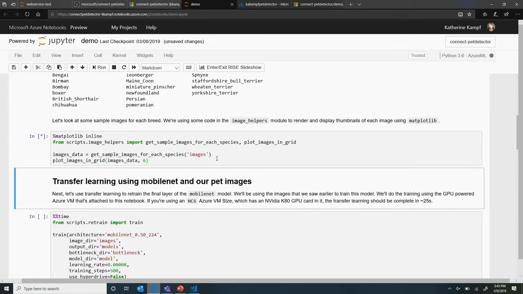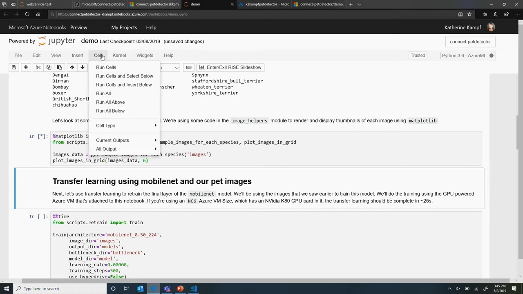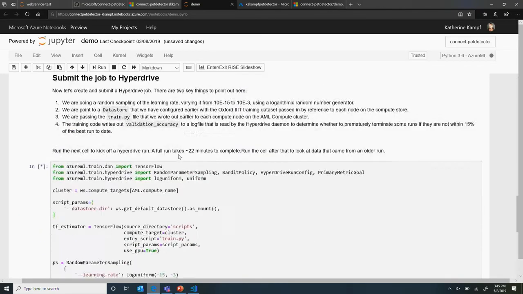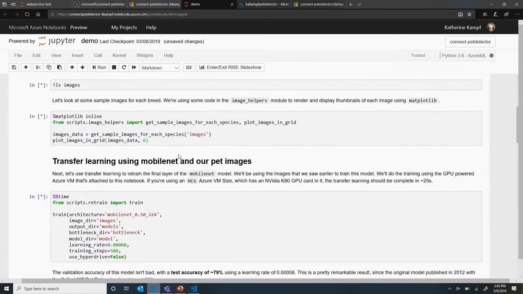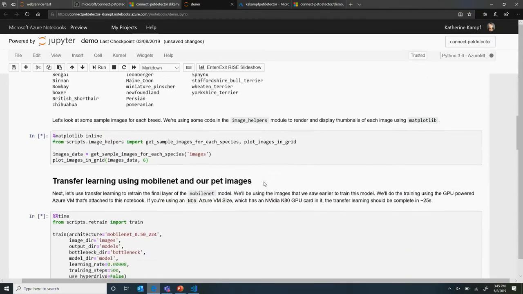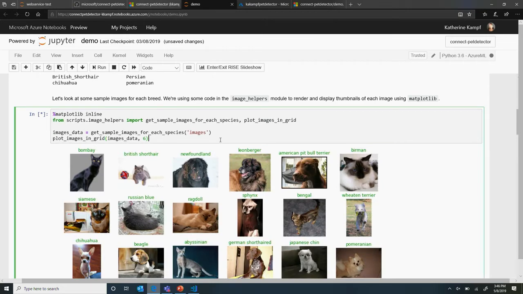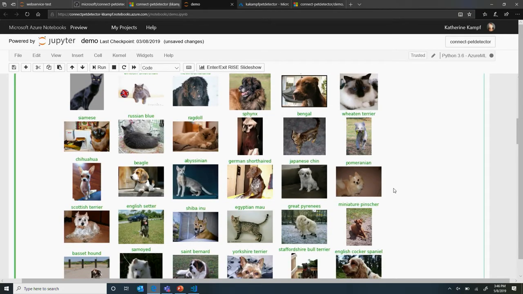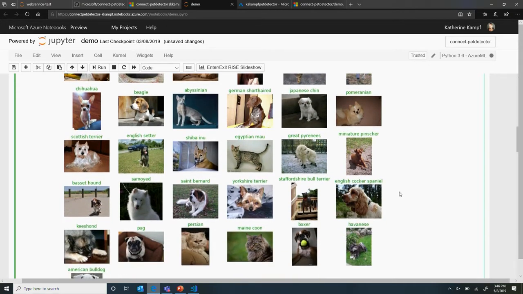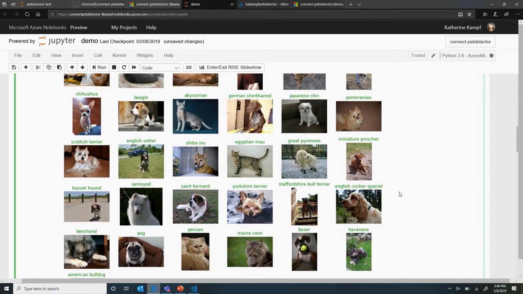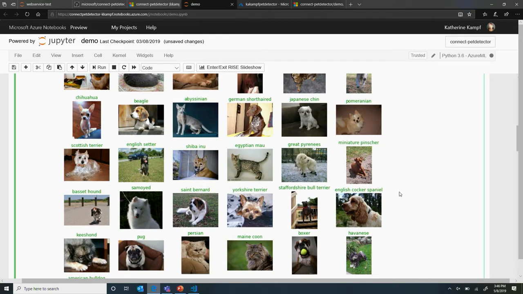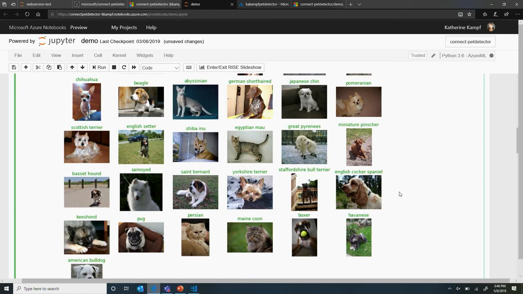So if I want to get a visual sense of these, I'm actually going to run all the cells here. But to get a visual idea of what these pets look like, I can run this plot function that I wrote earlier. And so this will show you exactly what breeds we're looking at. So we've got pugs, Samoyeds, a few cat breeds, Maine Coons, etc. So all those 200 images of each of those pets within those 37 folders.